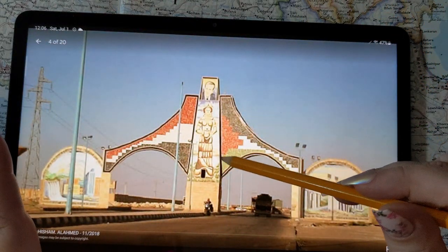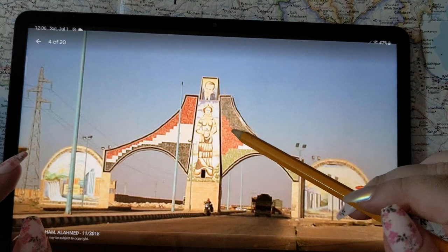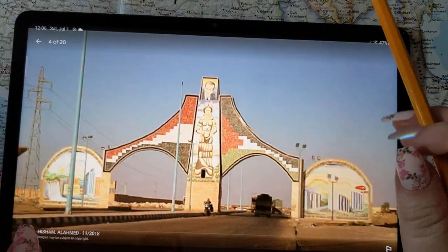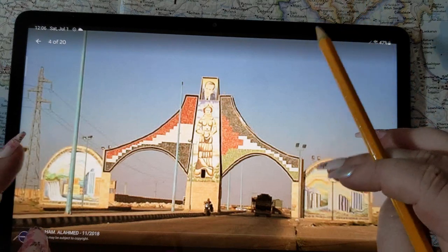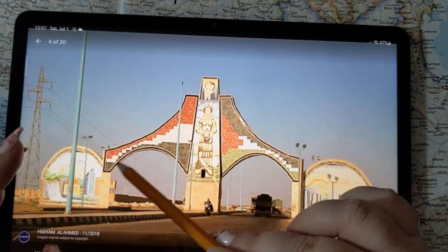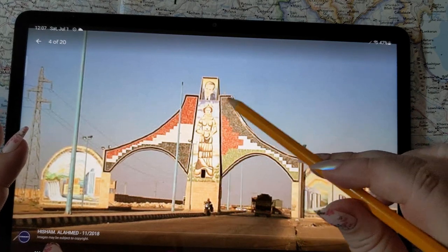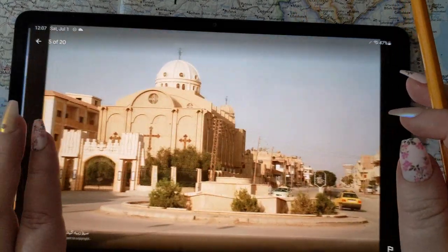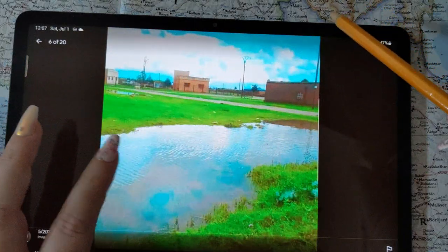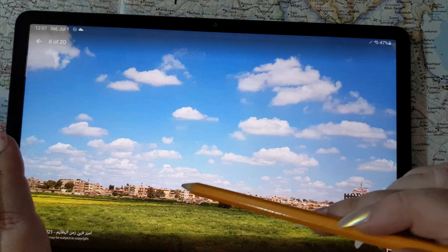I love this gate — it looks like it's from the era when Egypt and Syria tried to make themselves one country, because this looks like both of their flags. It only lasted about two years, but this looks like a relic from that time. It looks kind of Soviet brutalist. There's another beautiful church — a beautiful dome right there. And lush green land, a beautiful landscape, the city from a distance.